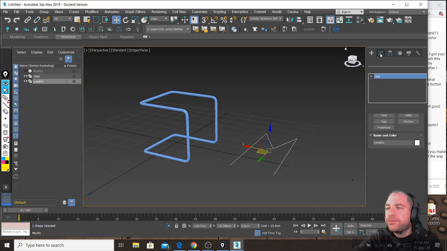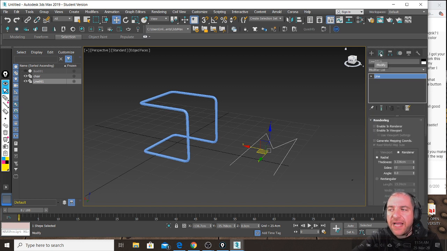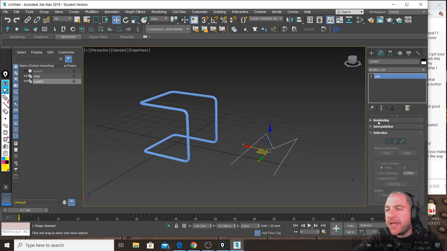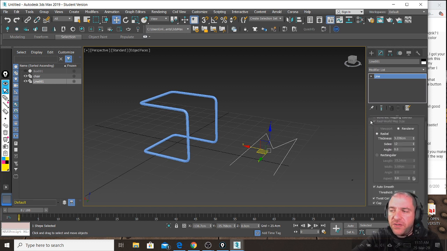You have to go to the Modify tab, and whatever is a drawing, so whatever is a shape, has in the Modify tab a menu that is called Rendering. Rendering is a menu that is always closed, so you have to open it first.